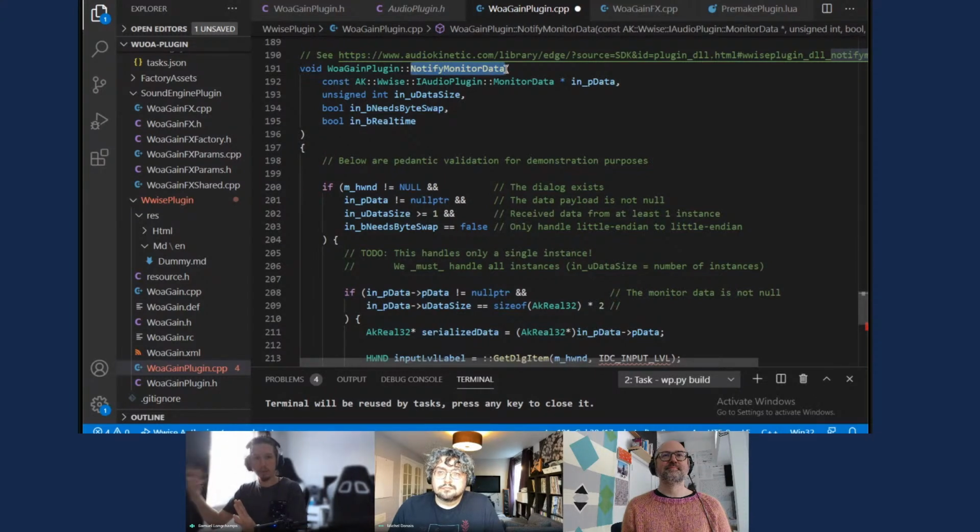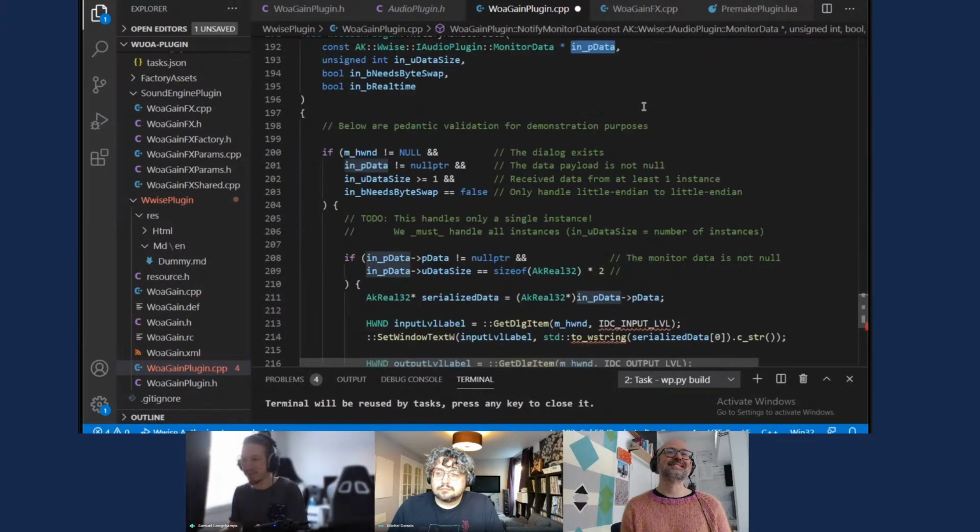So all the instances are going to be piled up into that array, and you are now left to handle and show all that data however you want. For today, because we have only one instance, and it's a very simple case, we're just going to handle the first one. The rest we're just going to disregard. And there's a couple of other stuff. We are not going to go too much into it.